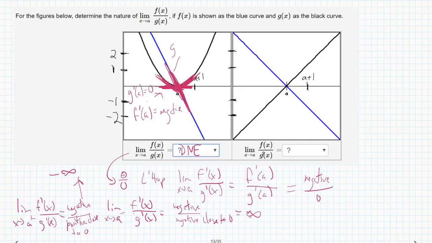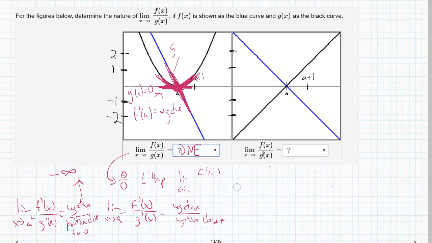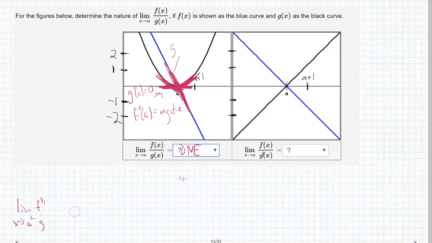Okay, so that was the crazy one, the does not exist scenario. Now let's get to another that's a little bit more interesting. Let me see if I can fit that in here. The process is pretty much going to be the same, but we'll finally get an answer to something here that's not a does not exist scenario. Okay, so notice both curves have 0 and 0. Right? F of x is shown as the blue curve. Sorry for screwing that up in the first place. I've got to be paying a little bit closer attention.